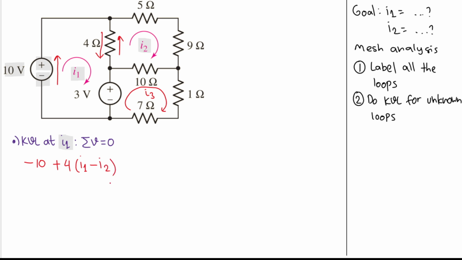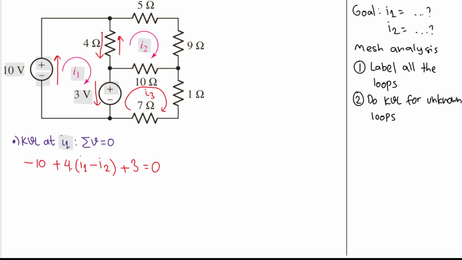Good. Now let's move on to the last component in the loop I1. So that is this voltage source of 3 volts. Okay, the current is flowing from the positive terminal and the value is 3 volts. So we will have plus, right? Plus because it went from the positive terminal to the negative terminal. And it's already a voltage, so we will have 3 volts there. Okay, this is equal to 0.